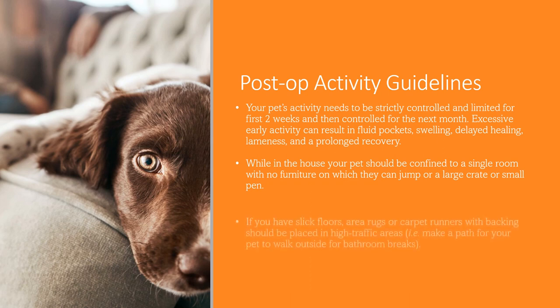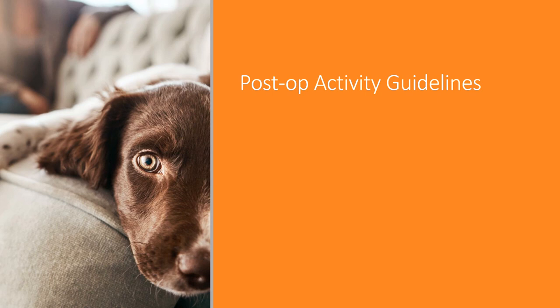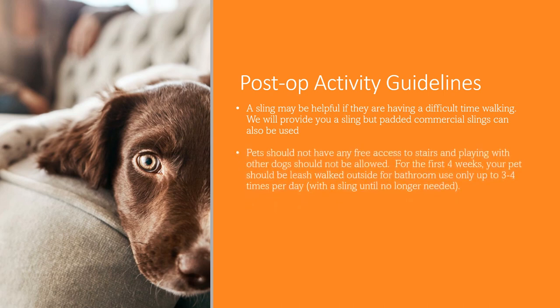If you have slick floors, area rugs or carpet runners with backing should be placed in high-traffic areas. That is, make a path for your pet to walk outside for bathroom breaks. A sling may be helpful if they are having a difficult time walking. We will provide you a sling, but padded commercial slings can also be used. Pets should not have any free access to stairs, and playing with other dogs should not be allowed.